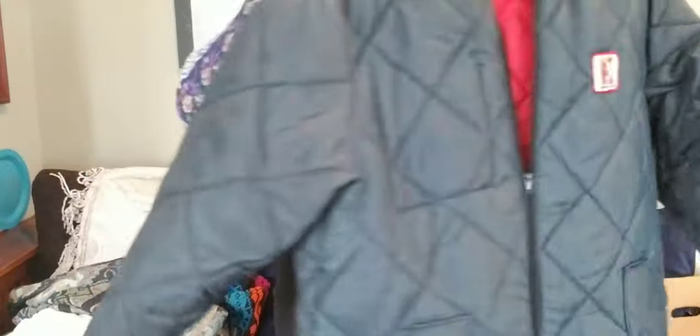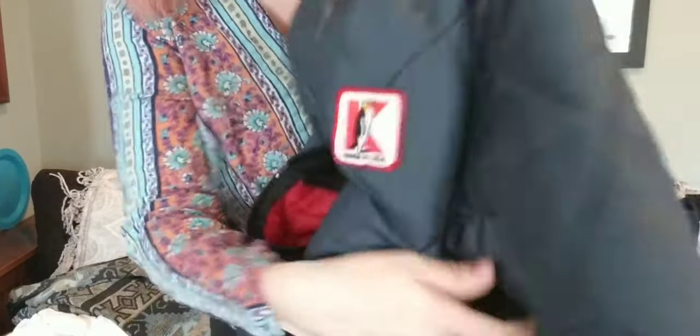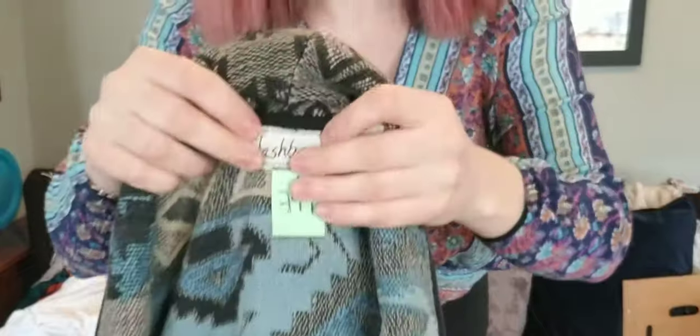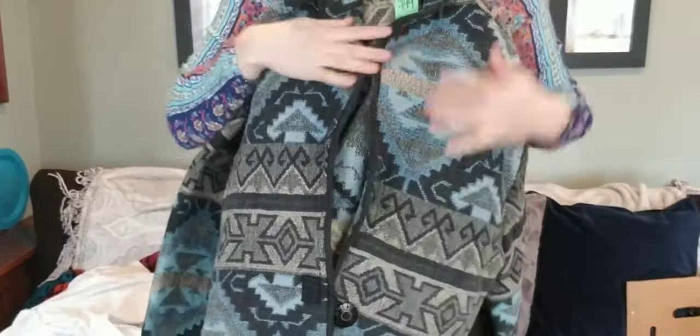This one I love. It's a vintage men's quilted bomber jacket — it's patched, says 'Made in USA.' I'm not sure what the logo means but if I find it I'll put it up in the video. Everything was half off so it was $3.50. I sold this brand about a month ago for $30 to $40.